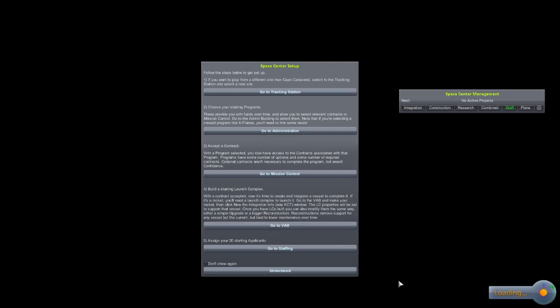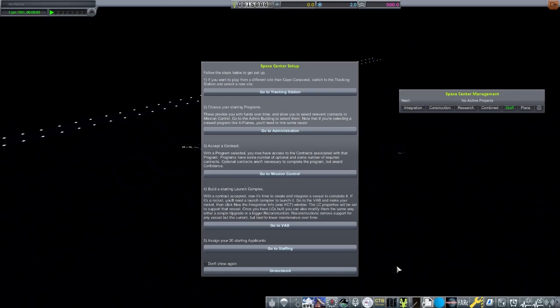So first things first, this is a brand new screen that you see in RP1, and it guides you through the first steps that you want to do. As always, we're starting off January 1st, 1951, and we have Kerbal Construction Time as our main mod here. The first option here allows you to change your site from the Cape Canaveral site to something else. But we're going to skip that because we want the Cape Canaveral site, so we're going to go ahead and look at these other options.